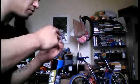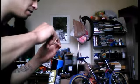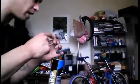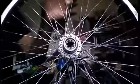Get a little bit of it on your fingers. Coat the surface of the bearing, all surfaces of the bearing. You want to coat the front and the back. You want to do the whole thing. You don't want to leave a single surface of the bearing without grease on it, despite people saying that you don't need that much. Every single bit of this grease is a barrier against dirt and water. And since these are not sealed bearings, you need that grease. So you end up with it like that. Nice and greasy. Nice little barrier.